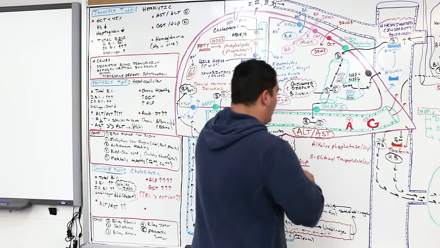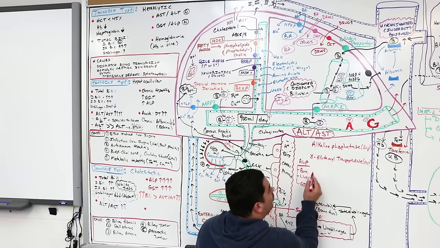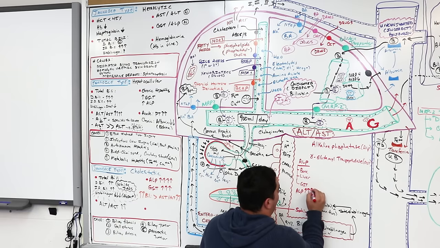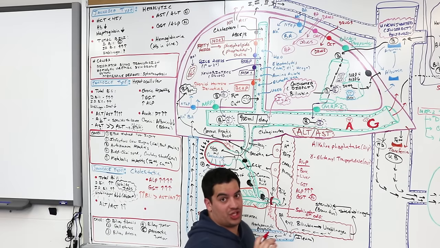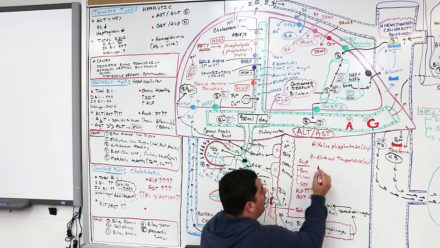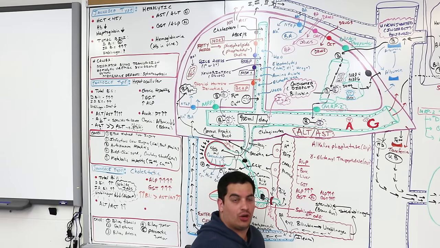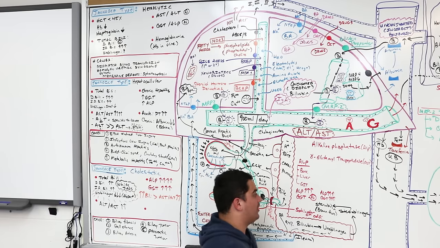Why? Let's say that you look at the ALP and it's elevated, but then you look at their GGT and it's normal. This means that there is no issue with the liver. It's most likely something to do with the bone or the GIT. For example, in the bone, maybe there's some type of situation where there's a lot of bone turnover. But if there is an elevated ALP and an elevated GGT, then this is usually, well, it's not a good sign, but it's usually indicative that there is some type of cholestasis that's causing this jaundice, okay?